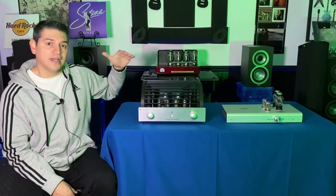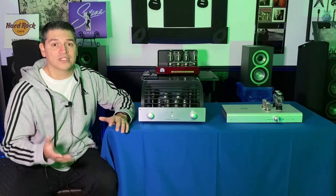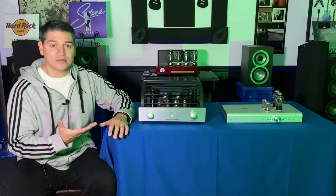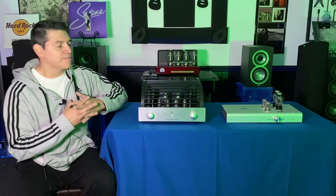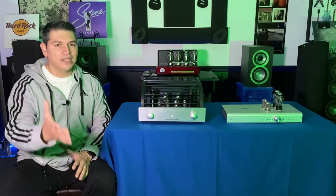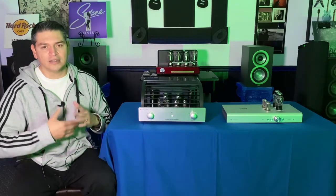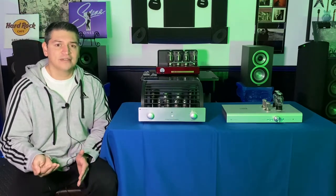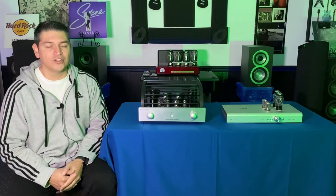The reason I purchased these was because in doing some research and reading, the upgrades were not very different compared to the price you're gonna put into it. If you buy a used item on the used market, you can always get it for a significant discount compared to its original retail price. And a lot of times, depending on where you purchase and what site you use, most of the people are gonna be very honest with their gear. Not too many audiophiles are very harsh with their equipment, so a lot of items you can get very significantly discounted on the used market and they still have plenty of life left to enjoy.